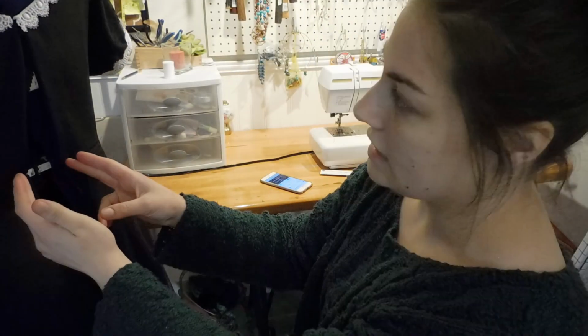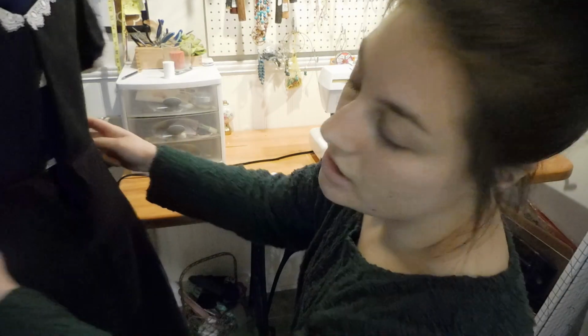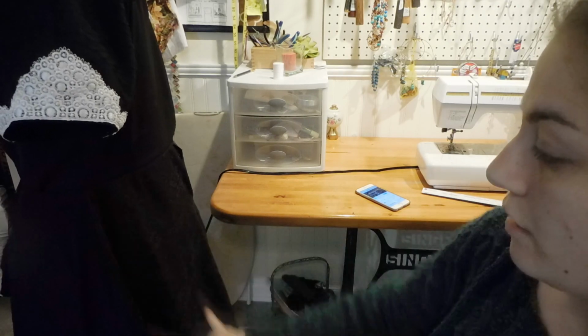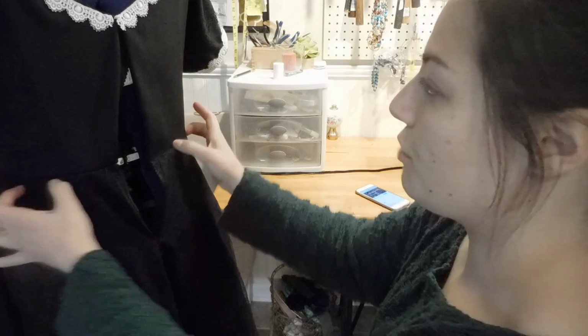So here's what I'm thinking. I take the width that I need from here, I divide it in half and insert it into the side panels just beyond the armhole. Just add it in here when I need, and then let it taper out a bit. That'll give the skirt a little bit more swoosh, and then having that add up will bring this together. And we'll see what happens.